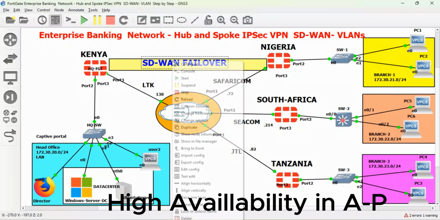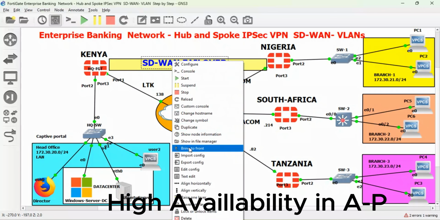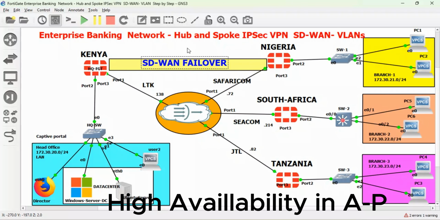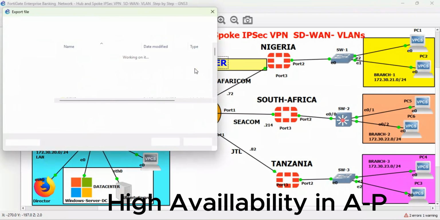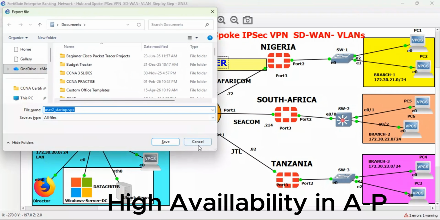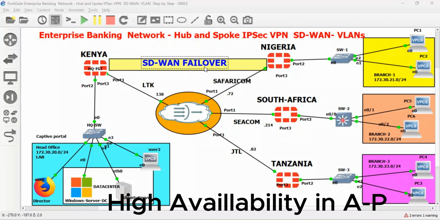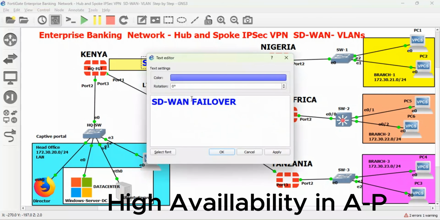So on this, I can just edit this. High availability in active passive.